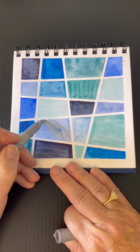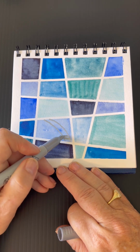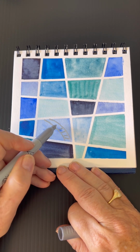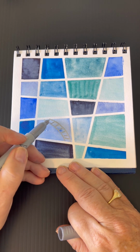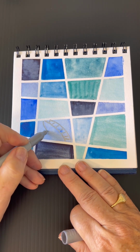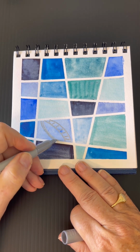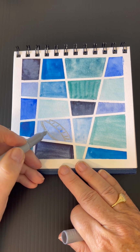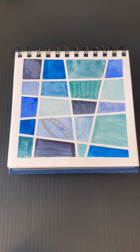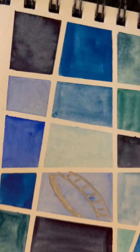Now I'm going to bring in the silver Sharpie and I'm going to just use some curved lines and straight lines to create the patterns. And I'm taking my time with this because I want different patterns in each of the shapes. Just thickening that line. And you can see how shiny that is.